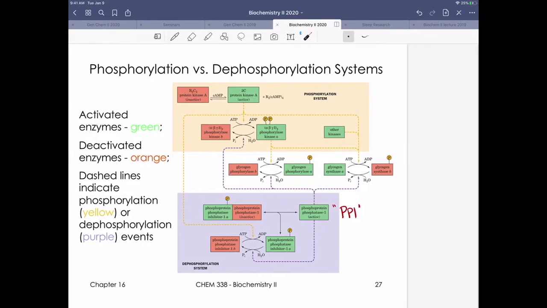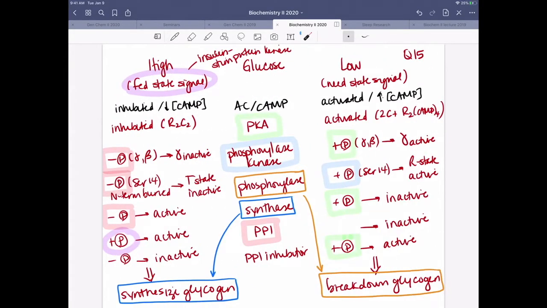All right, so now let's map this onto a situation where we've got high and low blood sugar. I know this slide is really dense and complicated, so let's break it apart into three sections first. What we're going to be talking about is what happens with these signals or enzymes, and then what's happening with them under a low blood sugar state or a high blood sugar state. Just like we did on the last slide, let's first talk about what happens under a low blood sugar state.